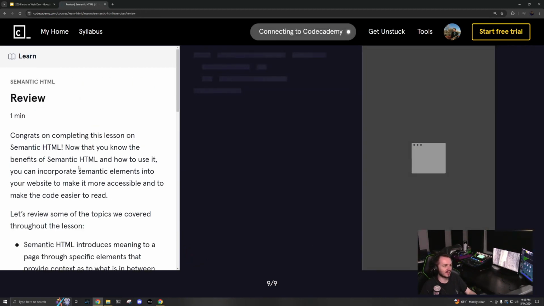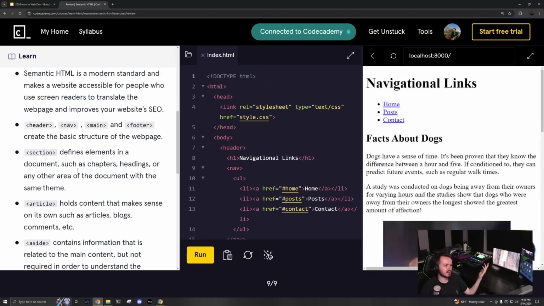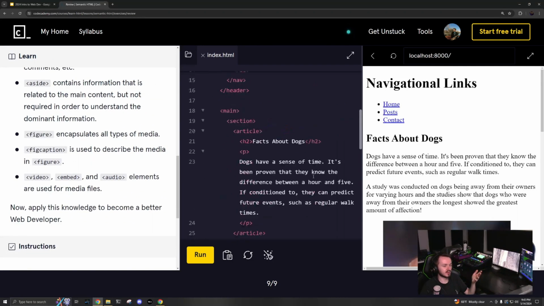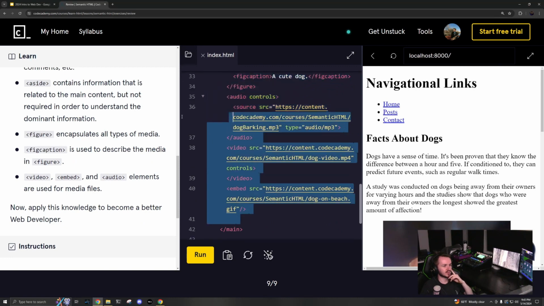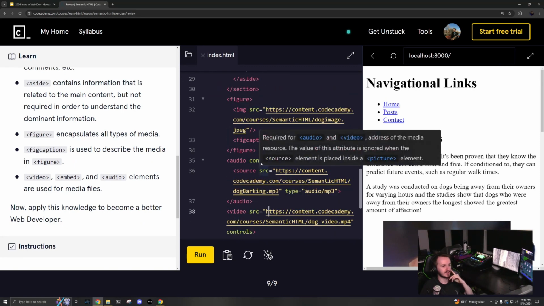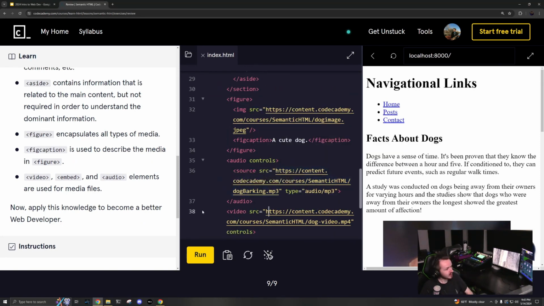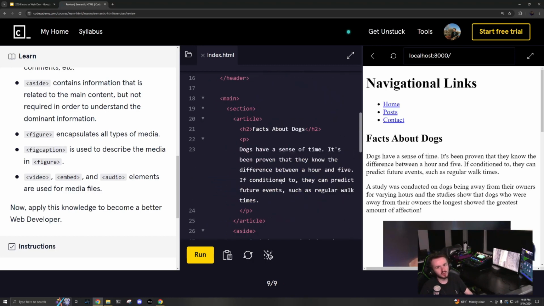All right. Review. We've got semantic HTML and then some useless stuff that was not actually semantic HTML. Sorry, but that's not. That's media. So yeah, semantic HTML is just a way to separate or label your information in a way that the browser will recognize, and that's just generally good practice. All right. Semantic HTML.